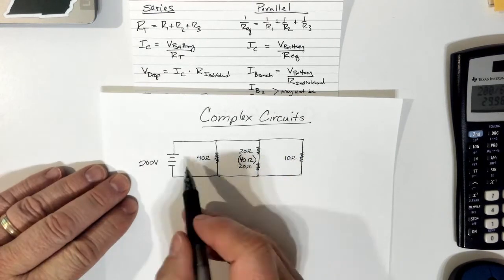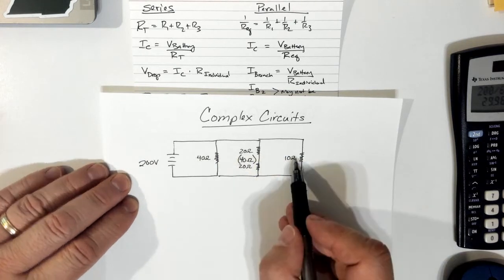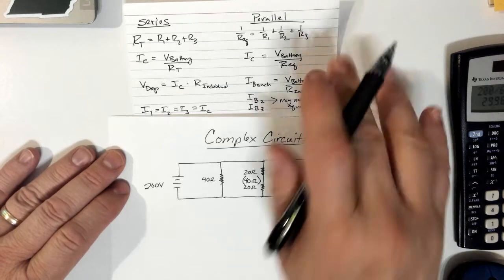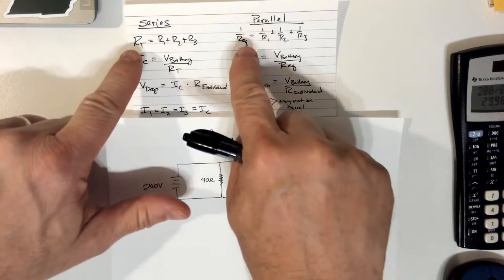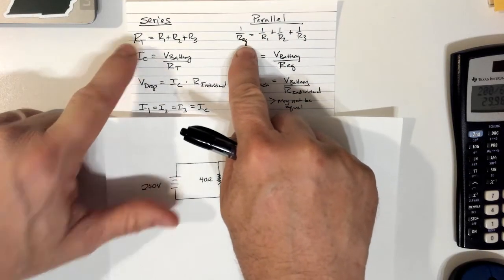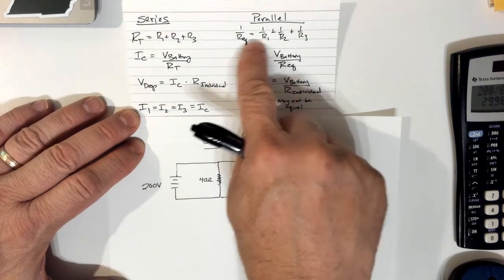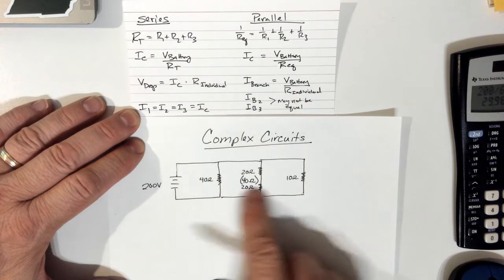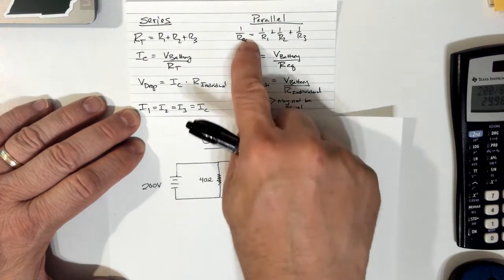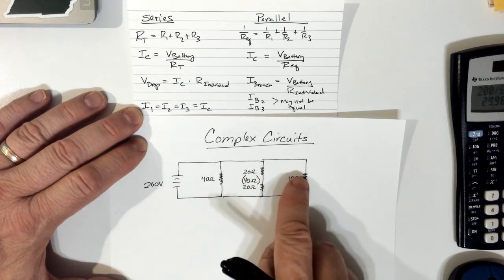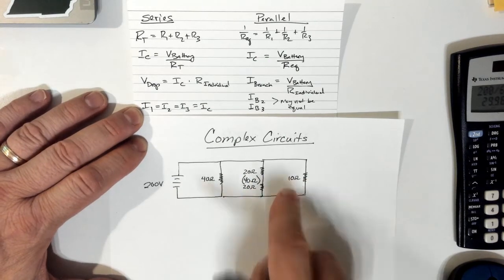Now what I've done is I've got a parallel, and the first thing they pretty much always want you to solve for in any kind of series or parallel, as you see them at the top, is to find the resistance. It's either going to be called R total, or R_EQ if it's parallel. That just means equivalent, because they don't add up to a total. They act as an equivalent, as a team, as one. And usually it's smaller than all the rest, so there probably will be a number smaller than 10. So let's do it.